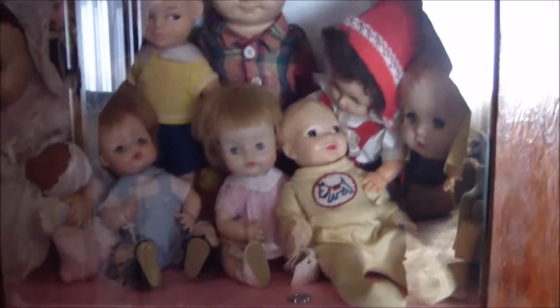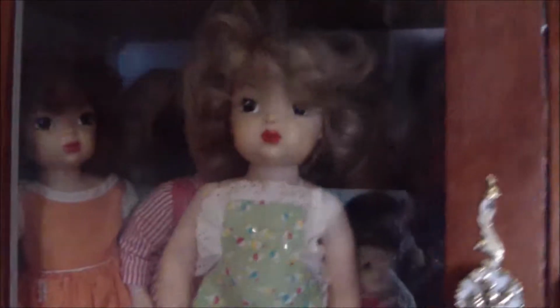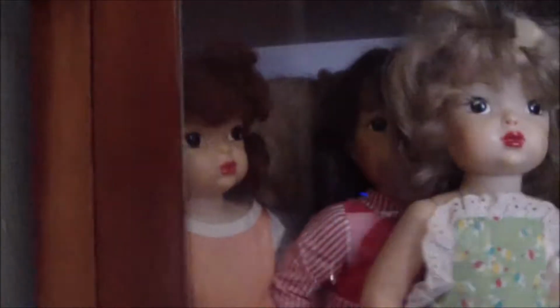I wish I could tell you that there was some relative importance for dolls that were in cases and those that weren't, but I don't think our aunt was that selective about the dolls that she put in the cases and the ones she didn't. Again, it was more the ones that she liked that ended up in the prime locations. This case is being particularly hard to film.